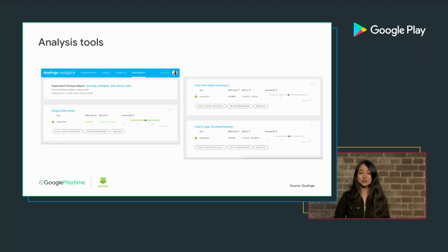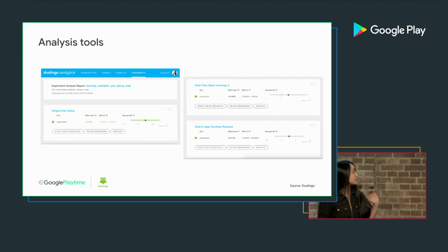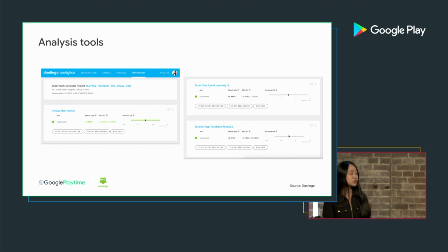We've also invested drastically in our analytics framework so that not only can everyone run experiments, but everyone can also analyze them on their own. Every morning, we generate a report of all currently running experiments, what KPIs they're affecting, and whether or not those effects are statistically significant. By creating pretty simple but smart tools like this, not only is everyone aligned on why we run experiments, but also knows how to run experiments.